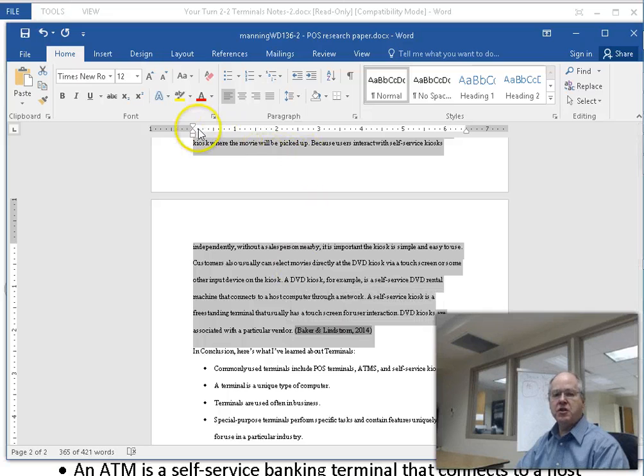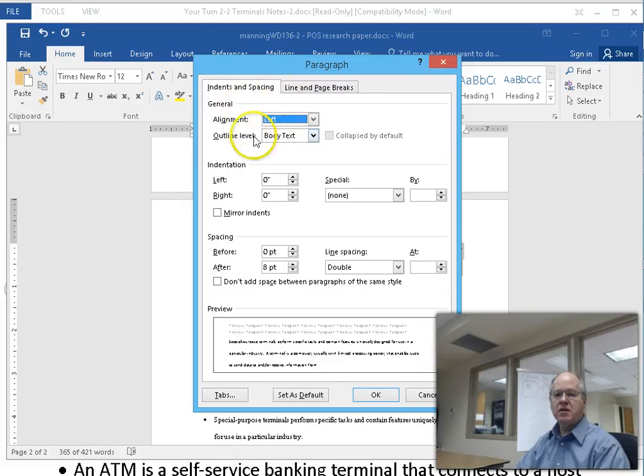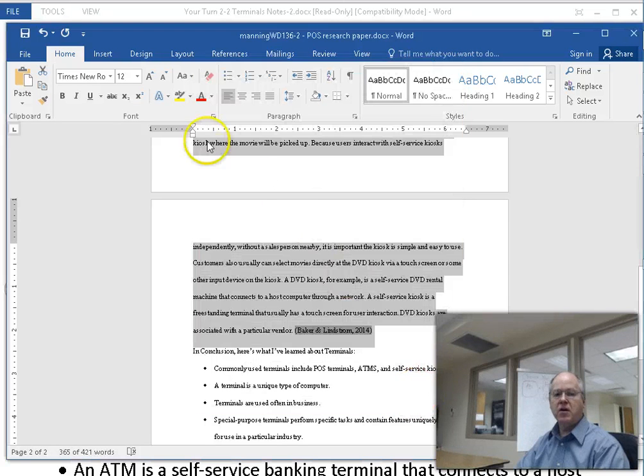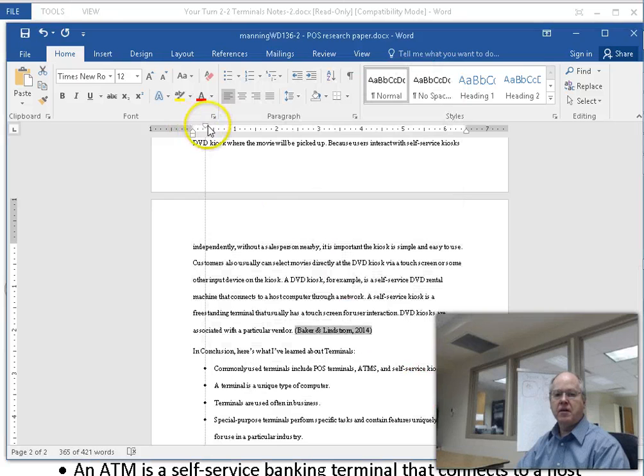Now I can adjust my first line indent just by dragging my ruler marker or going to my paragraph indents and spacing and change my first line indent to be 1/2 inch. So I can either do it from the dialog or by just dragging here to 1/2 inch, that top little marker.